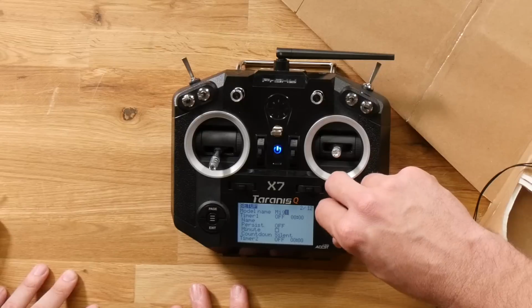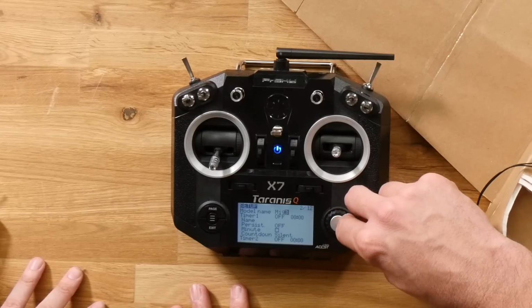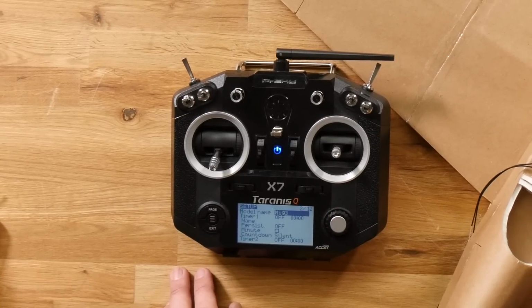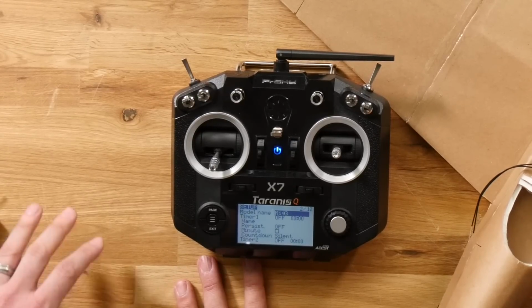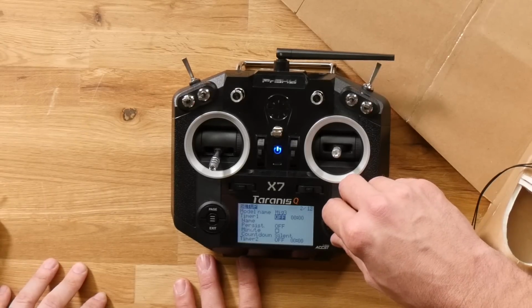And I bet you if we go this other way, let's see, do I have to go through the whole game? You got to go all the way through to find the numbers. 3. There you go. Now when you're done typing, just press exit one time. And that'll bring you back out, so now you can scroll on down. So the exit works to take you out of the page, but also to back you up one level. Yep, backs you up one level. So if you go into anything, it'll bring you back one level. Great. So now scroll on down.